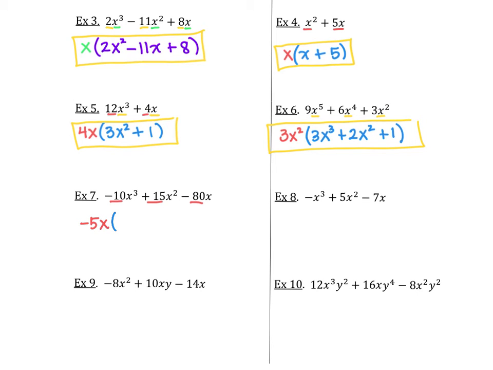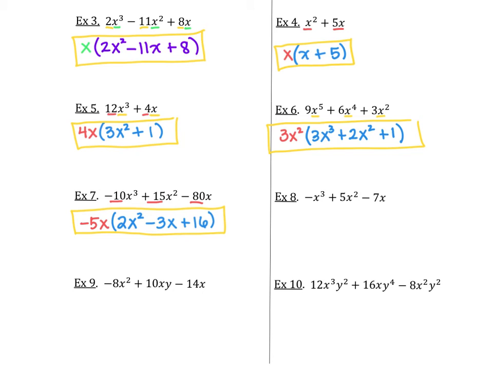Okay, now I'm going to be really careful. Negative 5 times 2 is negative 10. X to the, I need 2 more to make x to the third. Now to get positive 15, that's going to be negative 5 times negative 3. And then I need x times x to get x to the second. Okay, to get negative 80, I already have a negative on the 5, so I don't need a negative here. 5 times 16 is 80. You could use a calculator and do 80 divided by 5. Let's see, it already has an x, and so I'm done there.